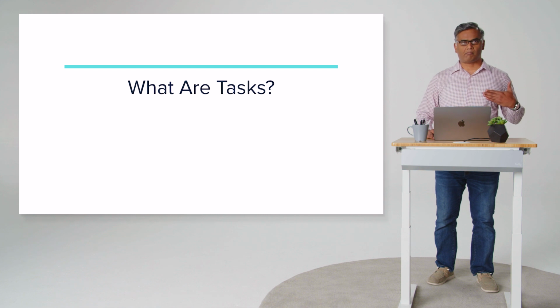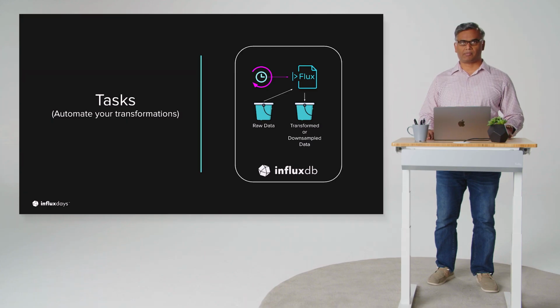So let me take a step back first and give you an overview of what a task is. Simply put, an InfluxDB task is a segment of code, right now a Flux script, that can be programmed to run at scheduled intervals. So they can really help you as a developer to automate a lot of the repeatable work that needs to be done on your time series data.